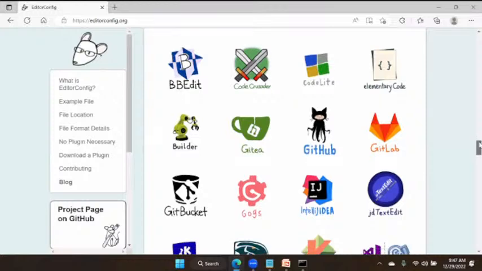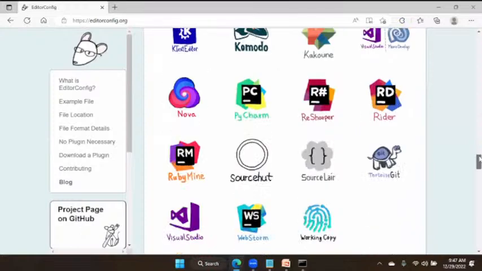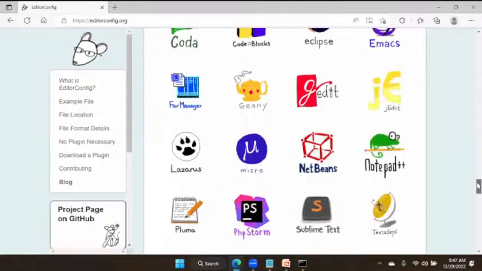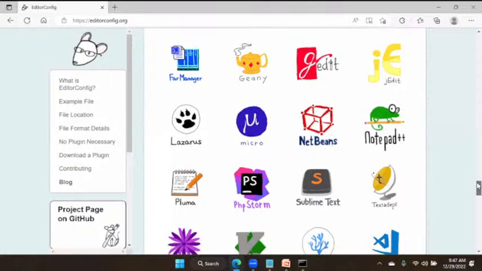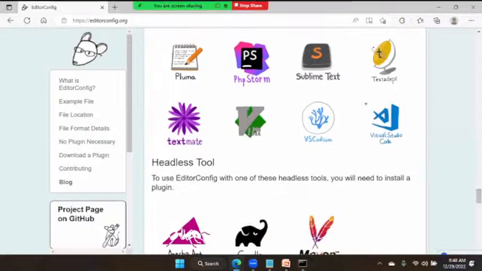You can use any type of editor depending on your technology. So these are all editors, and we are using this editor, Visual Studio Code.